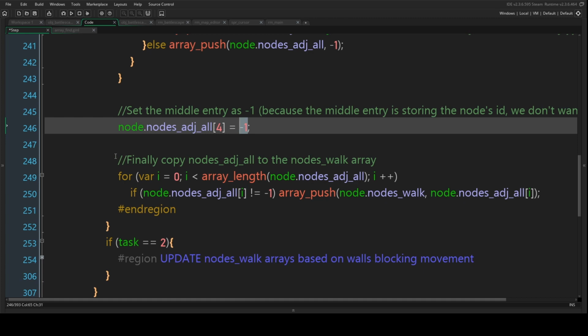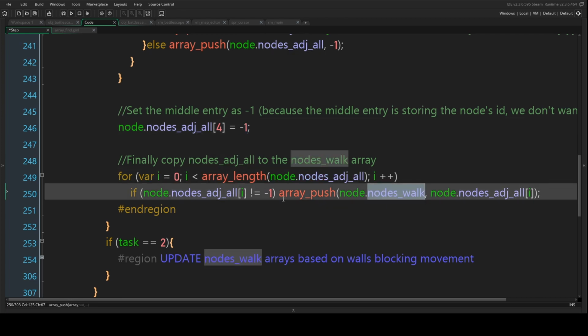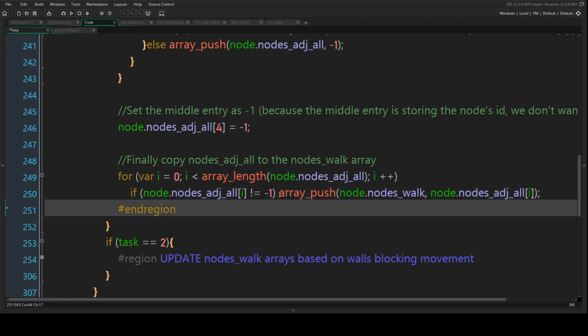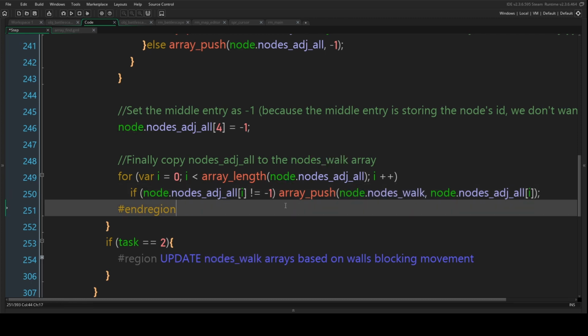And then the final thing we want to do in this task is copy all of the nodes from nodes edge all into nodes walk, as long as it's not a -1. So any actual structs will get added to our nodes walk array for this particular node.